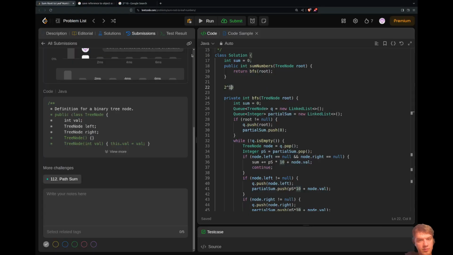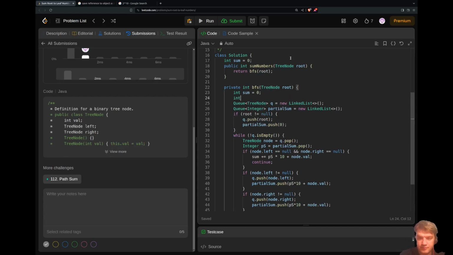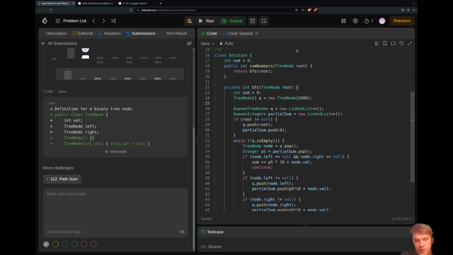What does it mean? Can I have just an integer? Like tree node Q equals new tree node, let's say 2000. And then here integer, let's say int.